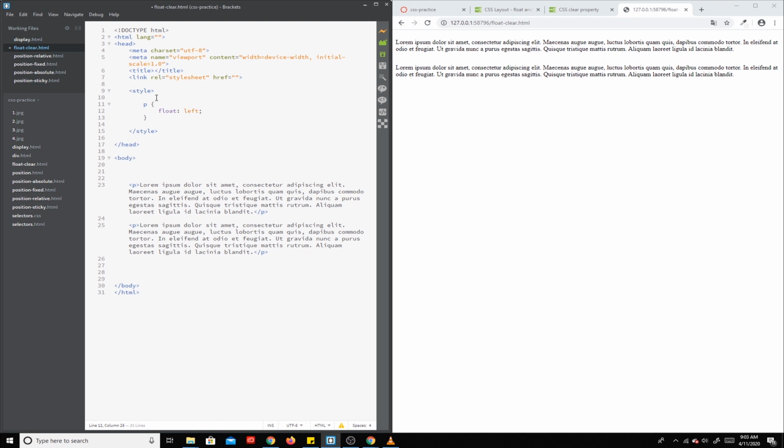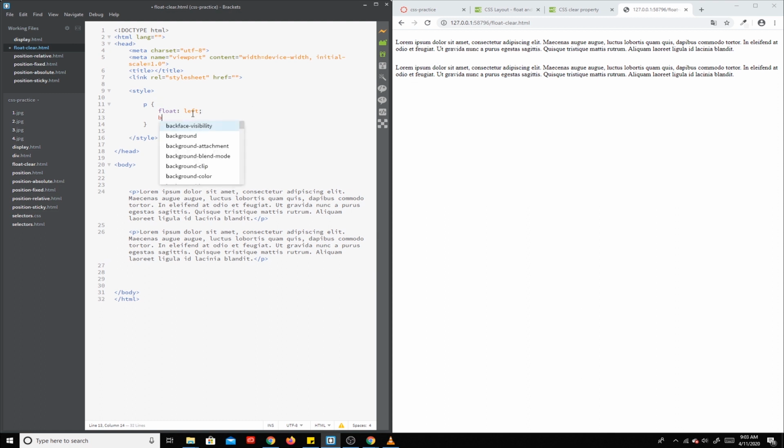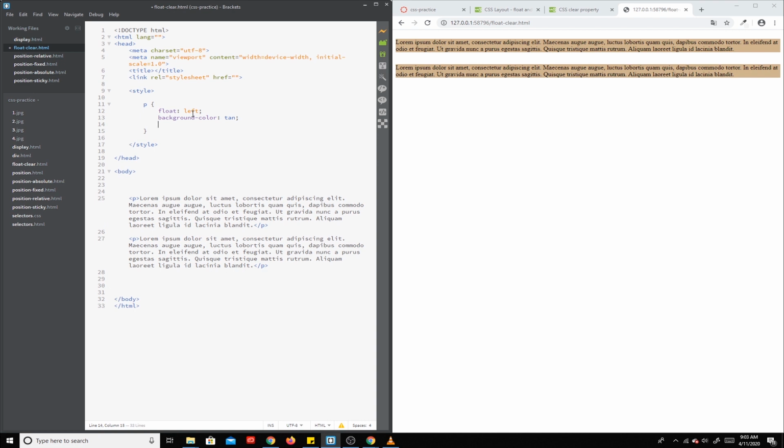The reason nothing happens is because these elements by default are block, and so they take up 100% of the width. To show that, let's add a background color, and you'll see there's 100% of the width taken. So in order to float up block elements next to each other that take up 100% of the width, you need to also specify a width that is small enough to allow them space to float next to each other.